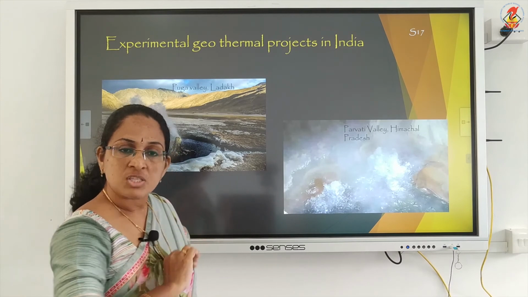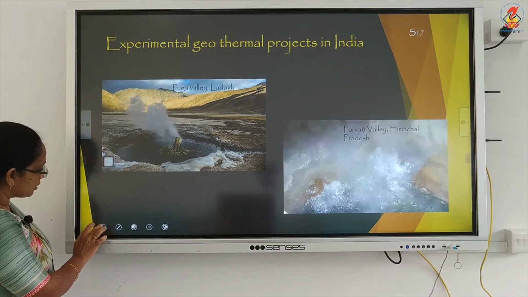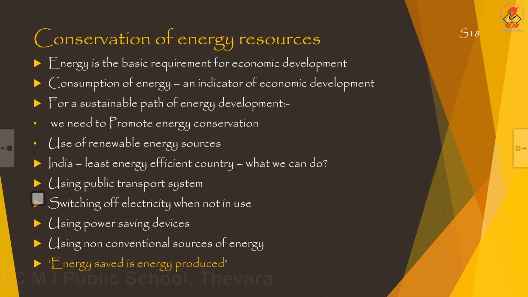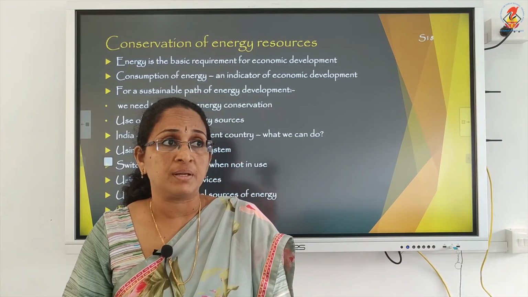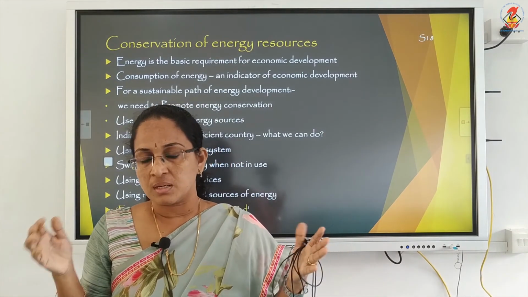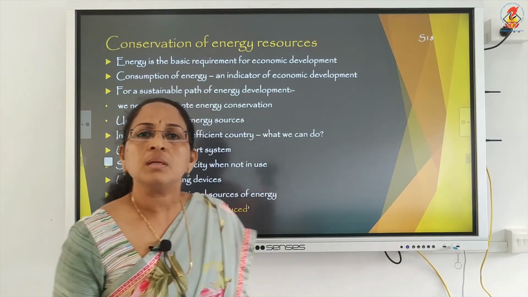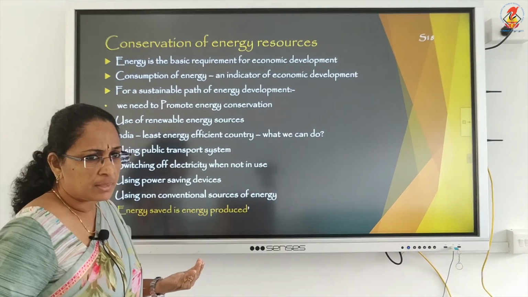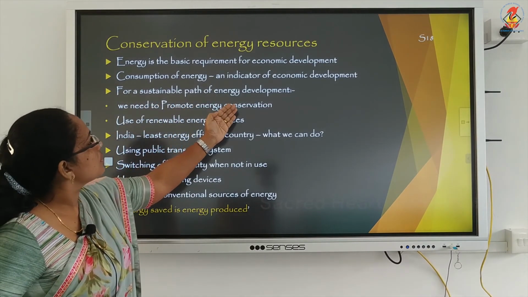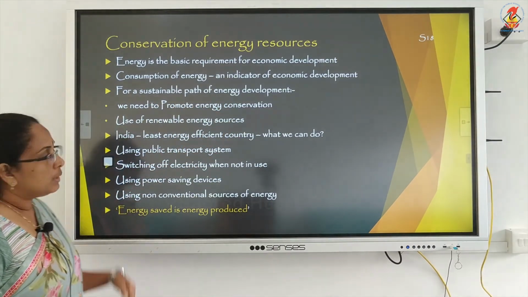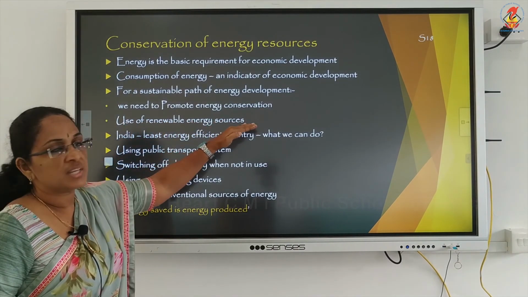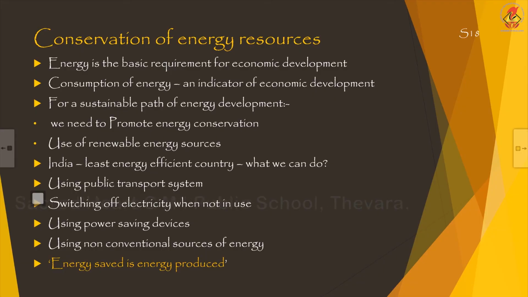Move on to the last topic, conservation of energy resources. Coming to conservation, children, we know we need energy for economic development. Different activities, different sectors need energy, and consumption of energy is also an indicator of economic development. For a sustainable path of energy development, we need to promote energy conservation and use of renewable energy sources. We need to use more renewable sources of energy.